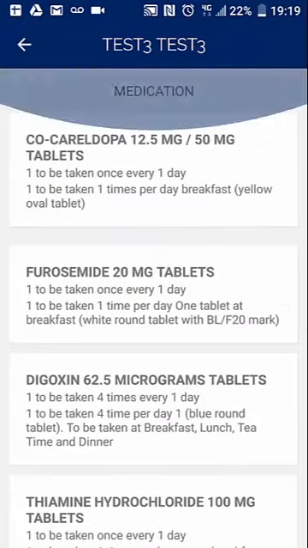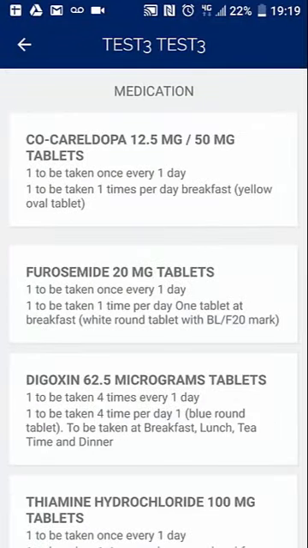Now, what do you do if the information that we have here is not the same as the information that you can see on the blister pack or on the prescribed medication? Again, what you must do is give us a call. Call us immediately. What can happen is that we can update the information, which comes through immediately on your phone and allows you to record that you've given the correct medication as prescribed. Anything that you're concerned about, as always, contact the office. Pick up the phone, give us a call.